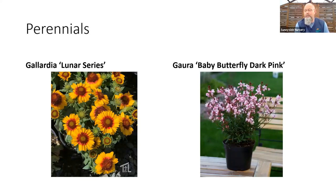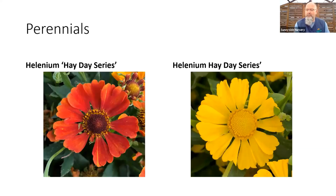Gaura is a great butterfly magnet — now we get our pastel colors. My issue with Gaura is sometimes they get a little big and bushy if you've got a smaller yard, and sometimes you might even have to stake them up if we get a wet spring. The new ones coming out are much, much smaller. This Baby Butterfly is only going to be a foot tall, so I get the long blooming season, great pollinator action, and butterflies on a much smaller scale. Dark pink, light pink, white — some different color options, but a great little perennial. You could grow it in a nice pot and have it come back every year, or add it into a small sunny perennial border for a long season of color.